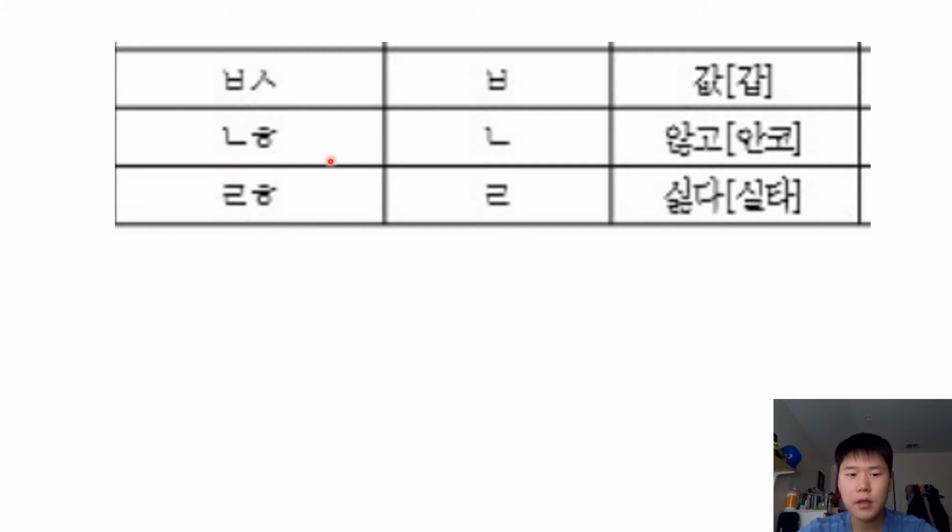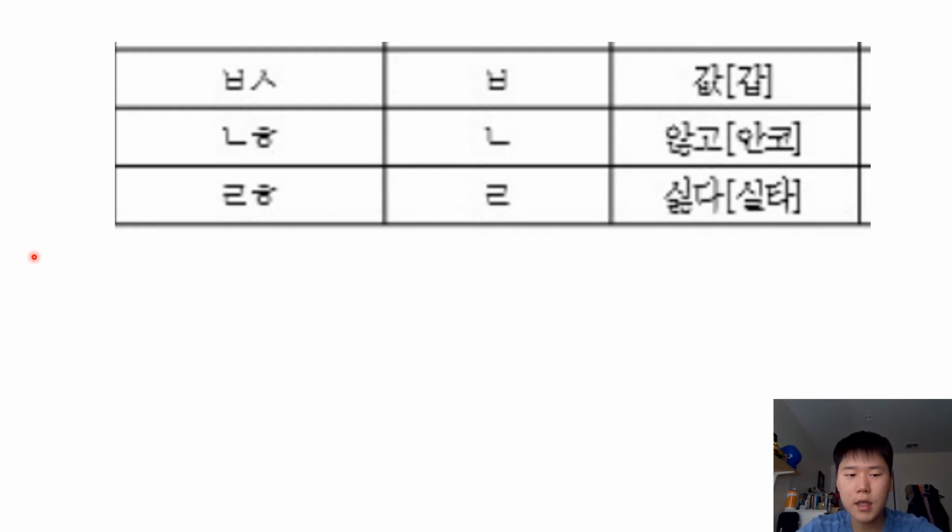Okay, and then there's a 니은 and 히읗, but this one only has a 니은 sound, so it's 않고, right? For this one, there's a stronger sound for the 기역, so it's 코. It's not just 고, it's 코, 않고. Okay, and then 리을 and 히읗 is just a 리을 sound, and then it's 싫다, right?